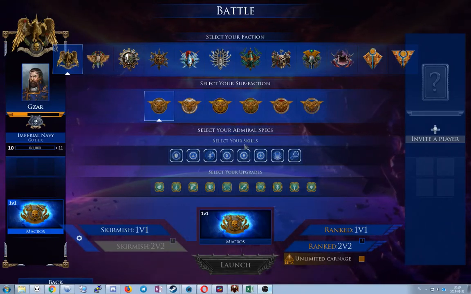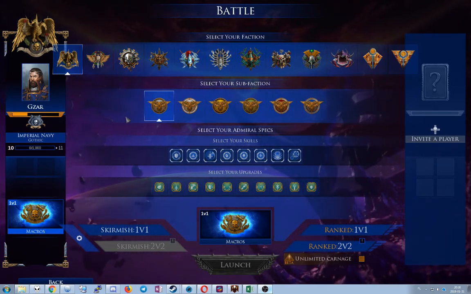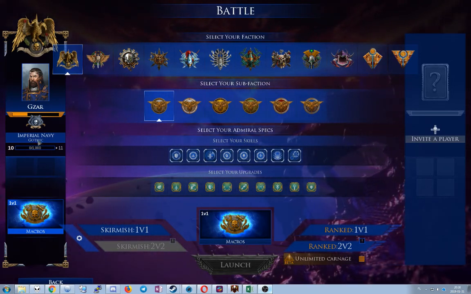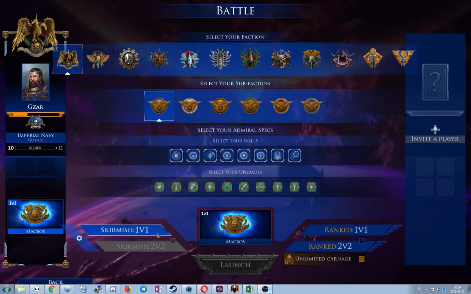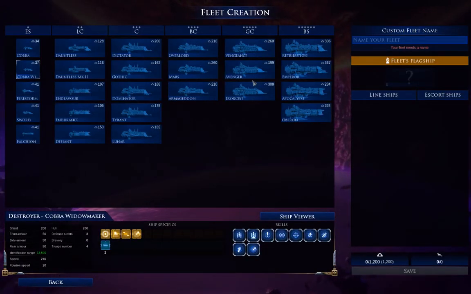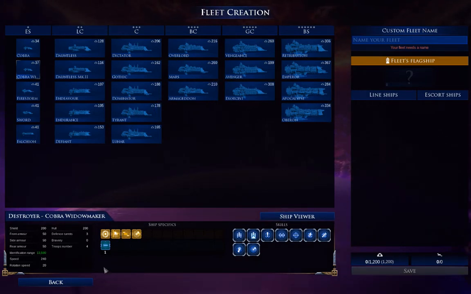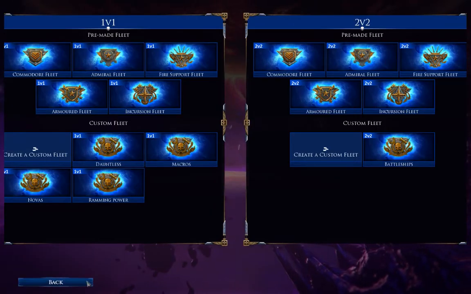Hey guys, this is gonna be another video on how to play a faction, and this time we're covering the Imperial Navy. I know a lot of people play them and they have a pretty large fleet selection, and not all of them are good, so it's actually not that easy to make an effective composition. And this video will help you pick an effective composition so you can actually win with them.